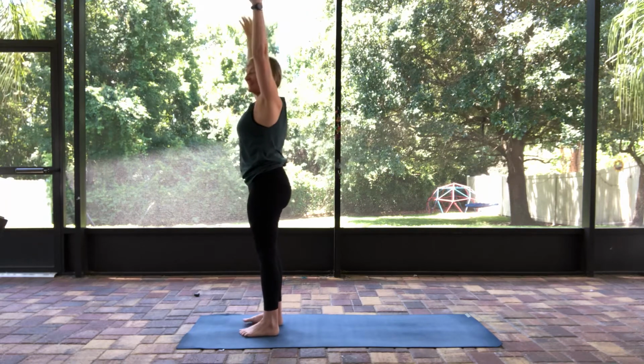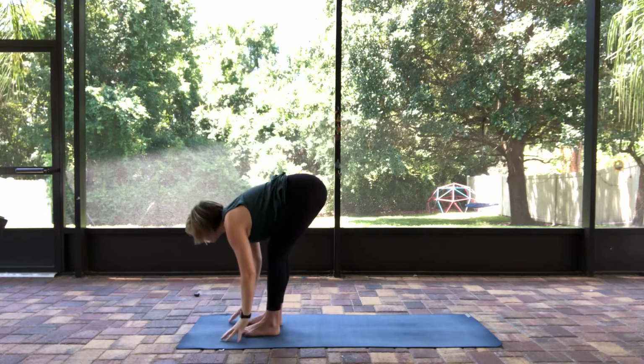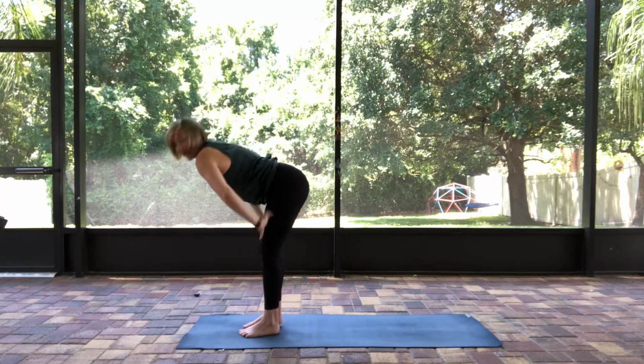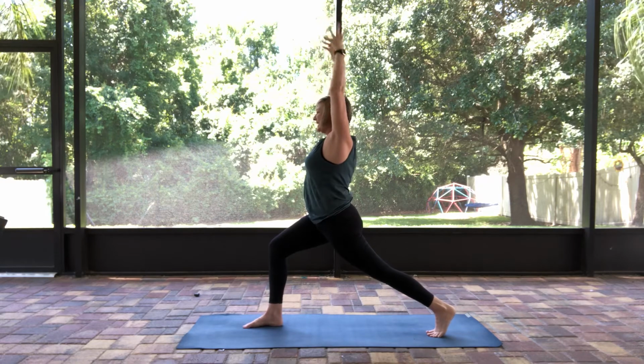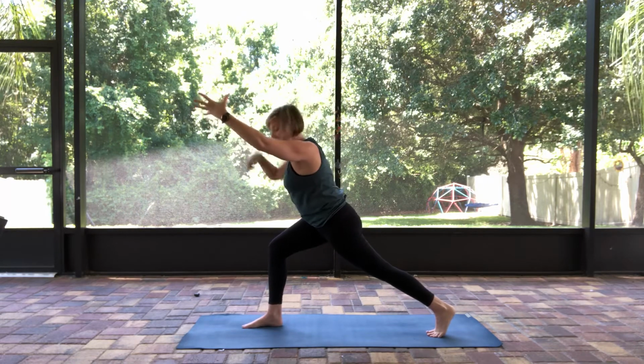Inhale, hands rise. Let's add some more. Exhale, fold it down. Inhale, halfway up. Exhale, take the left foot back. Inhale, hands rise if you want. Sweep those arms down. Feel that press through the right foot.